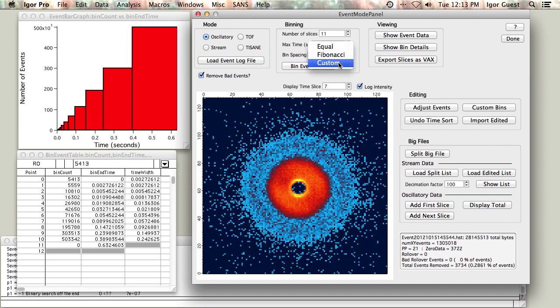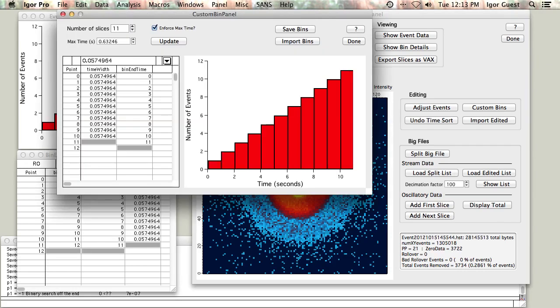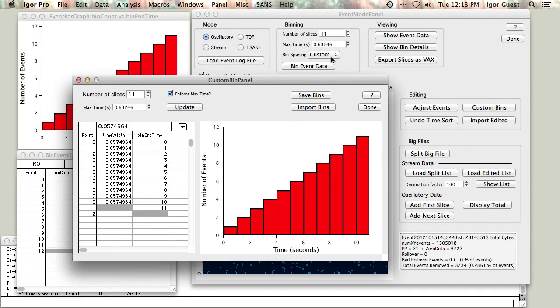The other option is custom bins, and you can get to it either there by selecting custom here or custom bins from the editing menu.